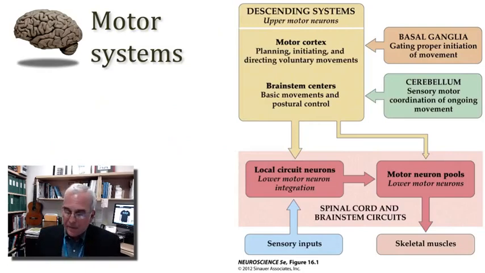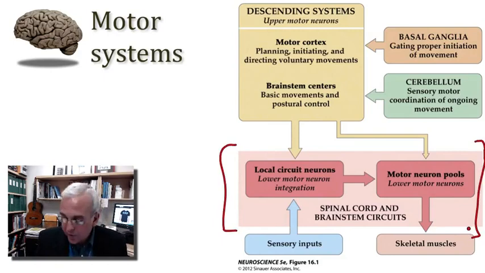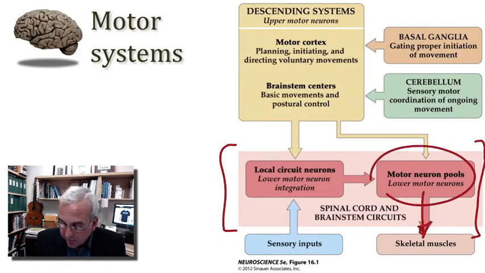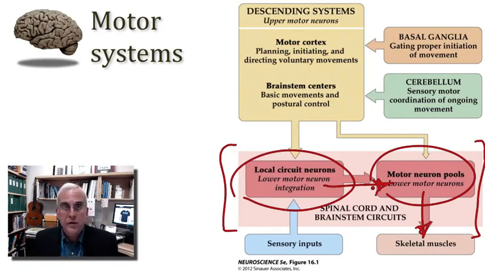Okay, so let me once again show you this schematic that lays out before us the organization of the motor system. And we've already talked some about our lower motor circuits, which includes the lower motor neurons themselves that innervate skeletal muscle, but also local circuit neurons that organize the output of these lower motor neurons. And those local circuits can integrate segmental reflexes. They can generate rhythms and patterns if they're part of networks that we call central pattern generators.